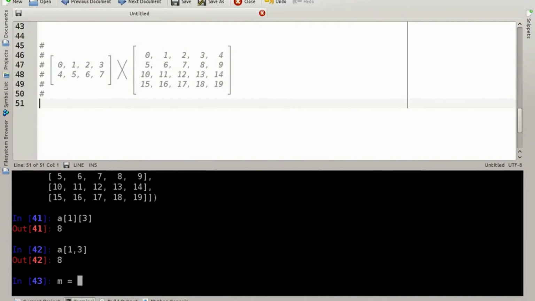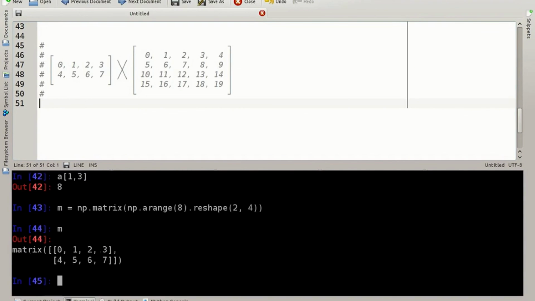Creating a matrix is done, not hard to guess, using the numpy.matrix constructor, and I will initialize it here with an arange of values up to 8, so from 0 to 7, reshaped to 2, 4. So this is essentially then this matrix here, from 0 to 3 and from 4 to 7.